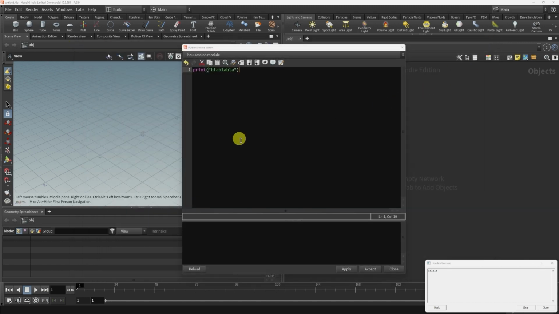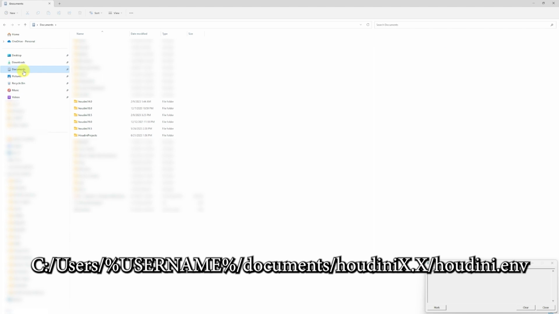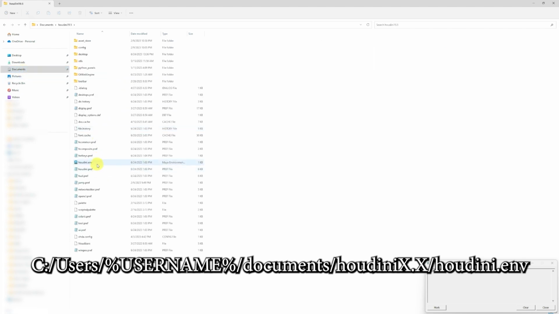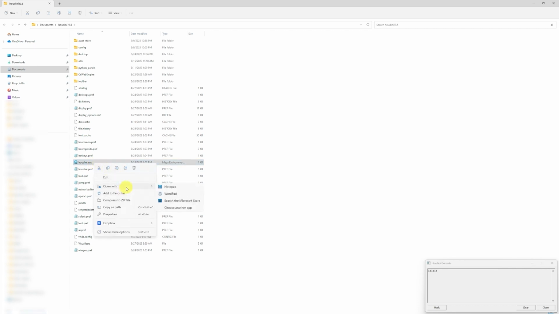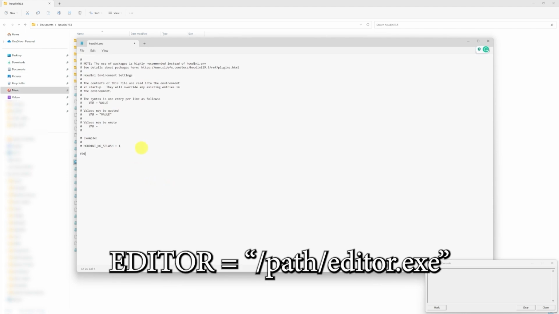In order to do that, we need to set the environment variable EDITOR in Houdini. We can edit the environment variable by going to My Documents, to your Houdini version, and find the houdini.env. Right click on it and let's open it with any text editor. I will just use Notepad for now. And let's set the environment variable EDITOR equals to the path to your editor of choice.exe.